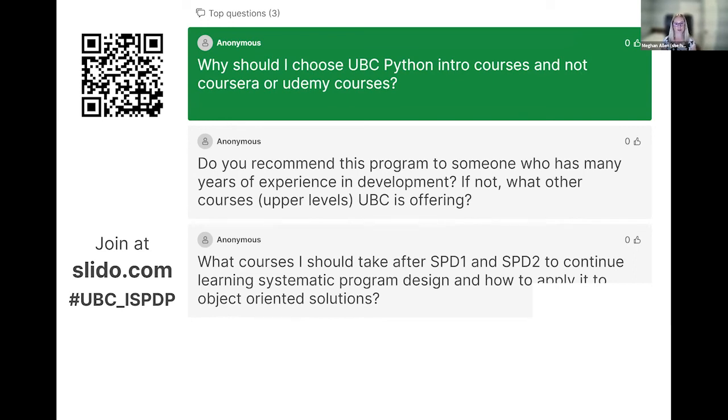I think some of the courses online tend to focus more on the syntax of programming, which some people are looking for. But these courses really get to the foundational aspects of how to be a good programmer. For example, when we're designing a function, we don't just start writing code. First, we think about what's the input type and what's the output type. And then we write that down. And then we move on and think about what some examples are, like what kinds of inputs this function would take and what I would expect it to produce. So this is a really systematic process.